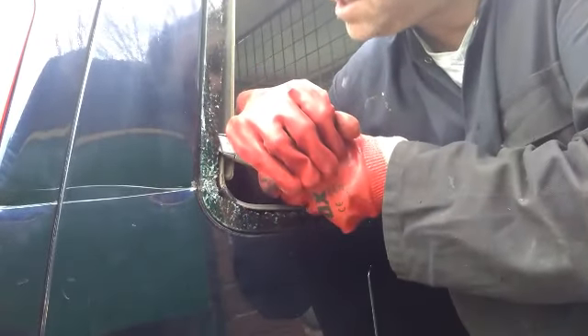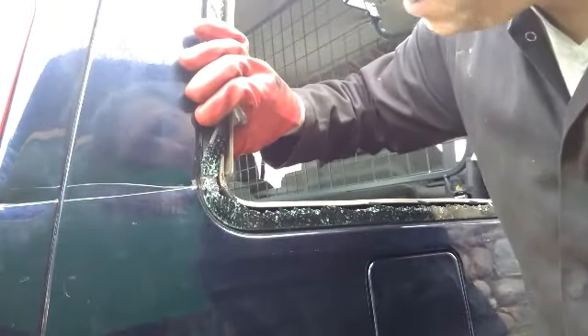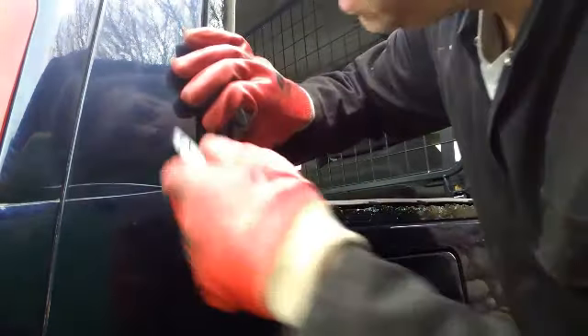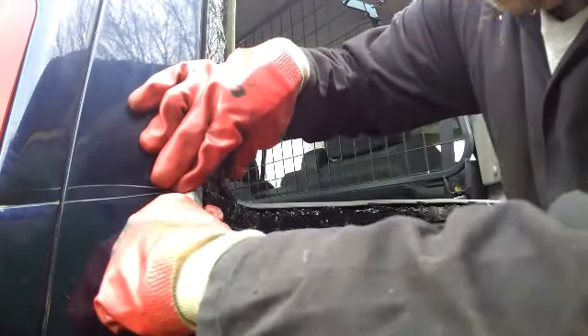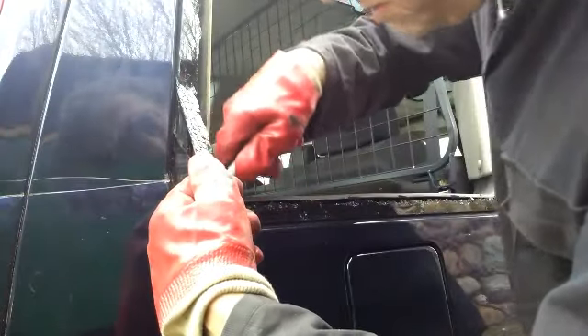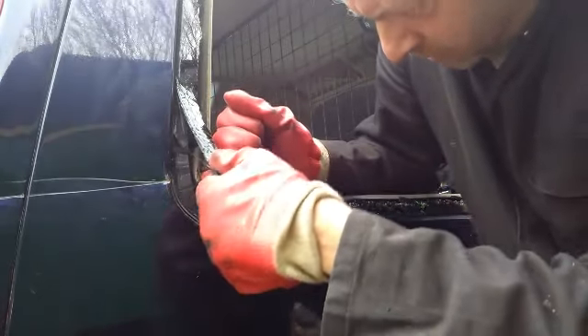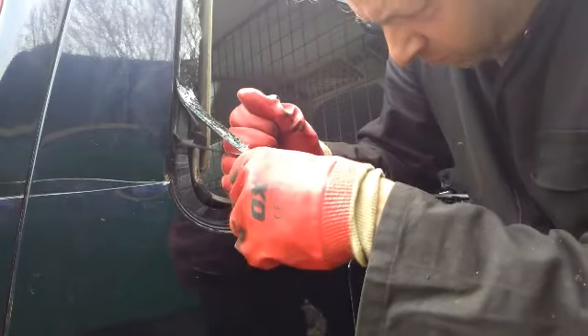I'm going to cut some glass out of here. I think that's the way - it's the two-pronged attack. So chocks away, I'm going to get cutting. As with a lot of things when you're cutting away, the best way to do it really is once you've got it started, you can get the knife behind, pull this away, get the knife behind, getting the bits of glass out of the way whilst you're pulling.